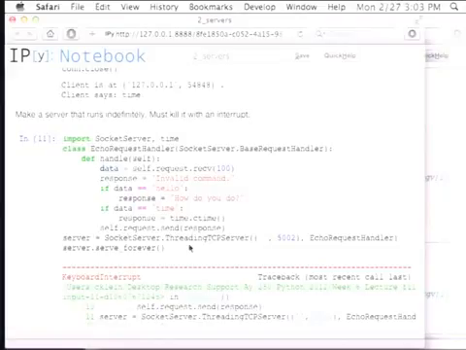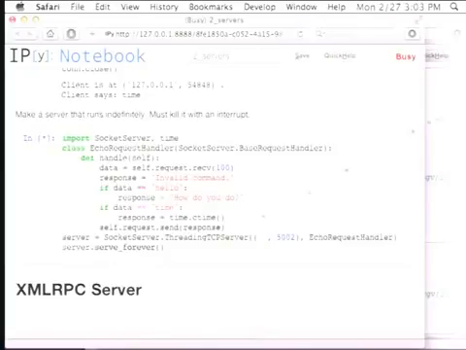And then when you create the server, you give it the port number here, which is 5002, which is good because it's incremented again, and the TCP IP address, which is localhost again, and give it the echo request handler, which is this class. This class essentially contains the instructions for the server, and when we instantiate the server, it knows what to do. And then server.serve_forever serves it forever.